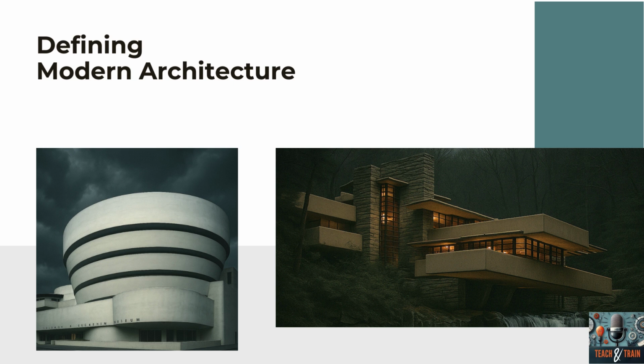Like, think of using standardized parts to make buildings faster and more efficiently. And then, after World War II, there was a massive need to rebuild cities, to provide housing for all these people moving into cities. So there was a real push for practical buildings that could adapt to the changing needs of how people lived and worked in these growing, bustling cities. So basically, new needs and new tools really shaped how buildings were designed. Yeah. Fascinating how these historical events had such a lasting impact.